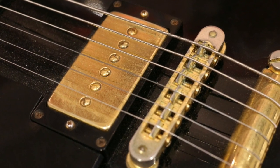A couple of years ago, I changed the pickups in it to these Bare Knuckle Nantucket humbucker-sized P90s, which gives it a lot more bite in the upper mids to help you really cut through a dense mix, so it gets a lot of use when I'm recording an album. The reason I did that is because I wanted to give it more of the early 50s Goldtop Les Paul sound when they were using P90 pickups.